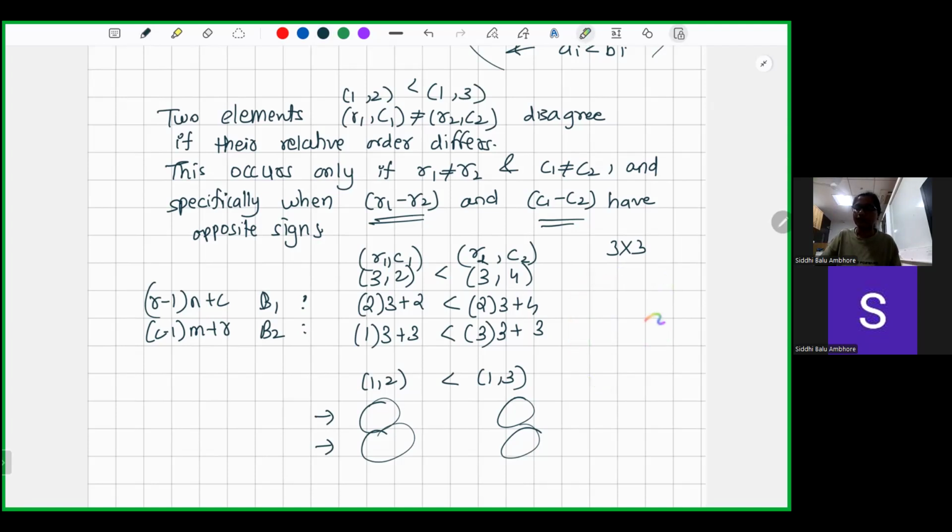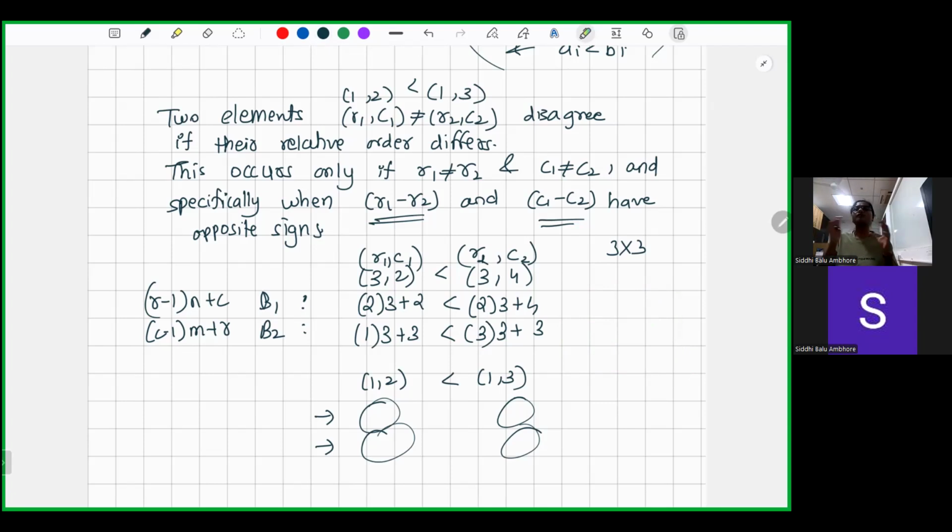So even if, for example, I am talking about the 3 2 position, in this matrix the 1 2 position is here and the 2 3 position is here, then going from here to here it will be in the column sense, and in the row sense it will be the same. So what they are saying is, if at least one of R1, R2 and C1, C2 are the same, then the sign does not change, or the positioning does not change, or we do not get inversion.